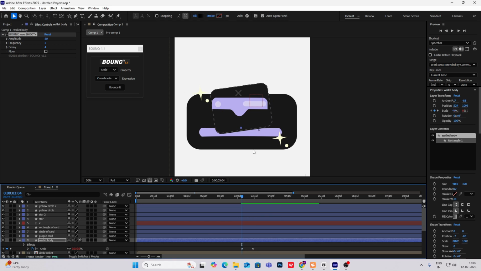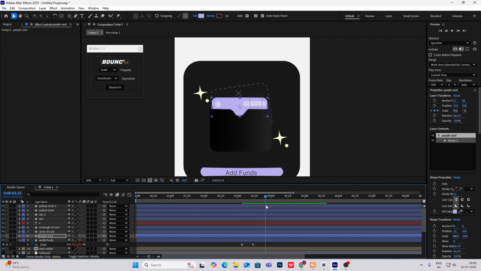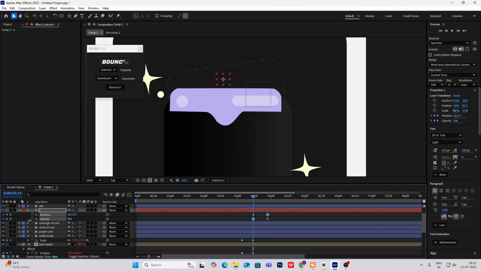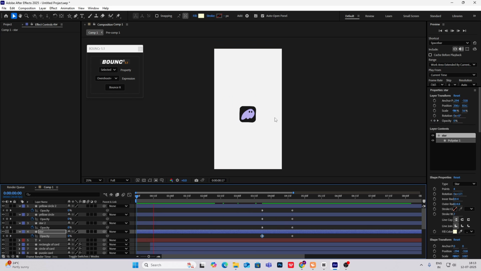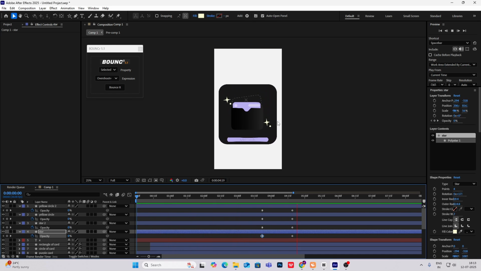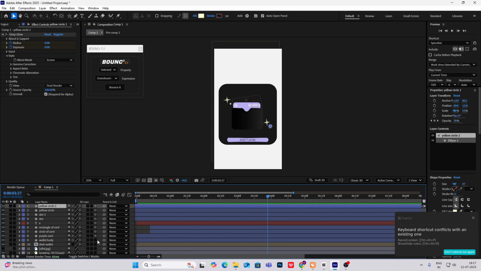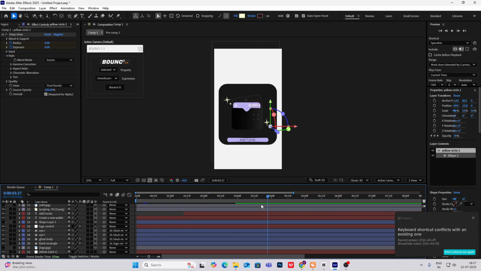Now I'll fast forward this section where I'll be doing the same animation to all the things. Okay, so let's see our animation till now, and then when you zoom out, this will come. Now simply I'll just make everything a 3D layer except our solid.